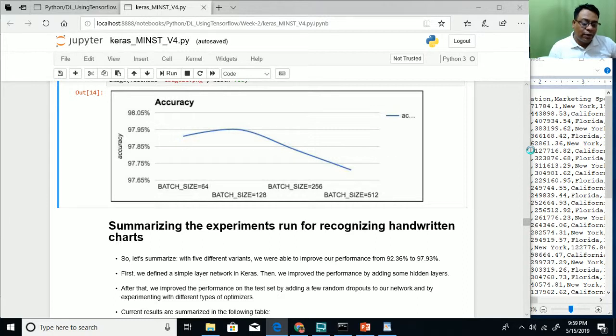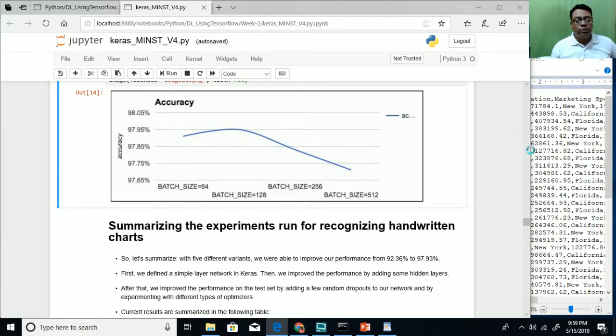As you can see right here, if we increase the dropout up to 0.3, our accuracy is maximum, up to 98%, and if we increase the dropout more than 40%, then accuracy will decrease.